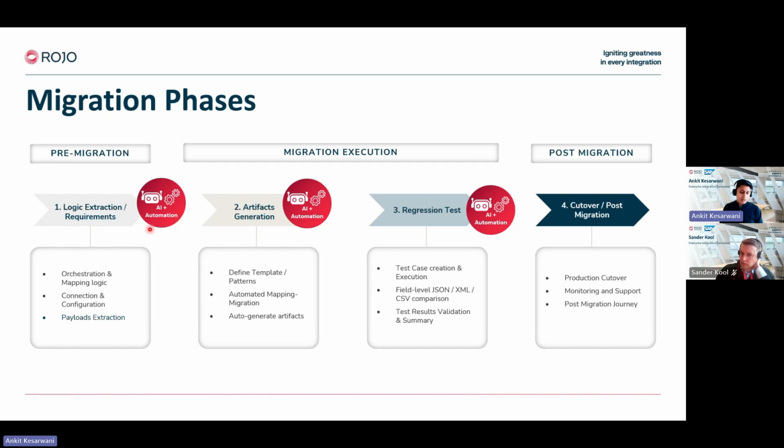After extraction and migrating those artifacts, in our execution, are the results matching from my source middleware or not? That regression test is also something which we are leveraging to understand whether the execution was successful or not. So this is another example, Sander, of how we can use the AI adapter and AI capabilities from a technical perspective.